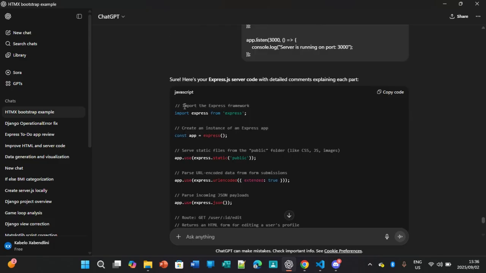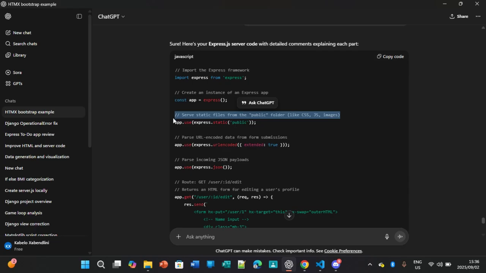This imports the Express framework, import express from express, and creates an instance of an Express app. Serve static files from the public folder, like CSS, JS, images: app.use(express.static('public')). Parse URL-encoded data from form submissions: app.use(express.urlencoded({extended: true})).